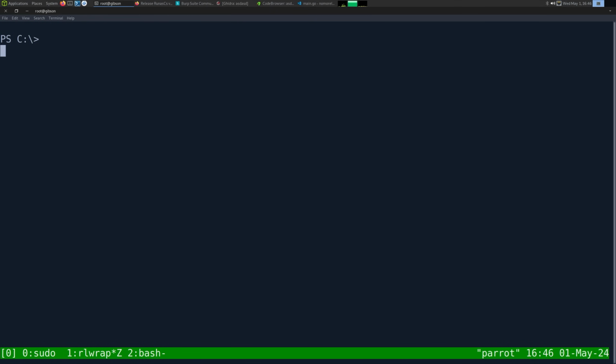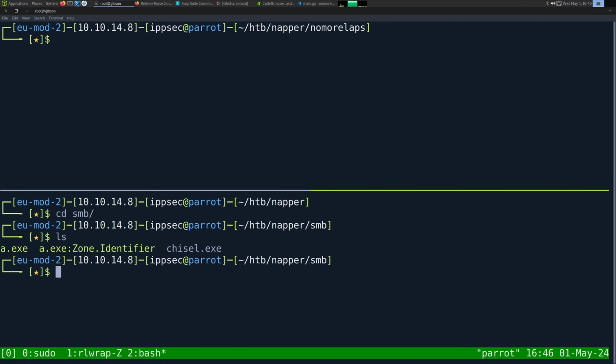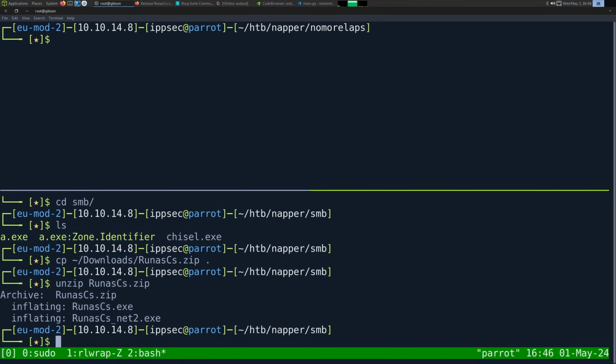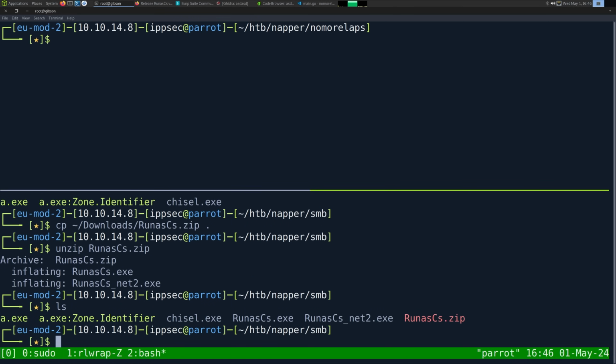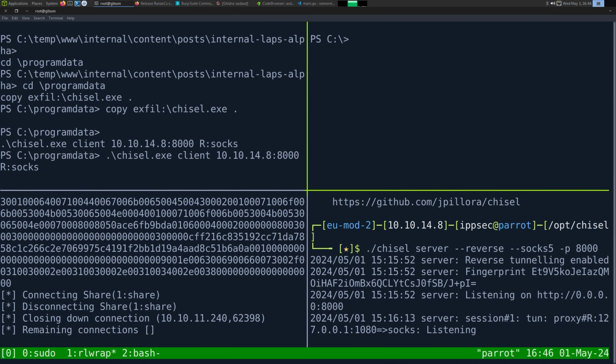We can go back to our SMB directory. Let's just create a pane here. And let's copy downloads, RunasCS, unzip. Okay, so we have runascs.exe, and we have to download it.